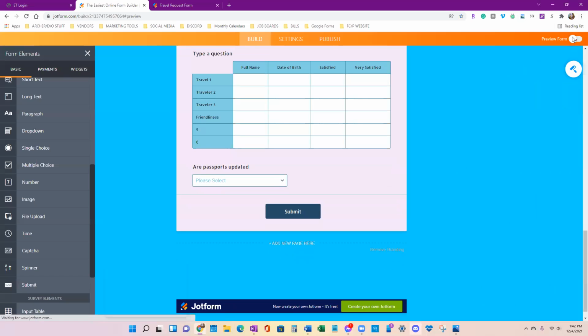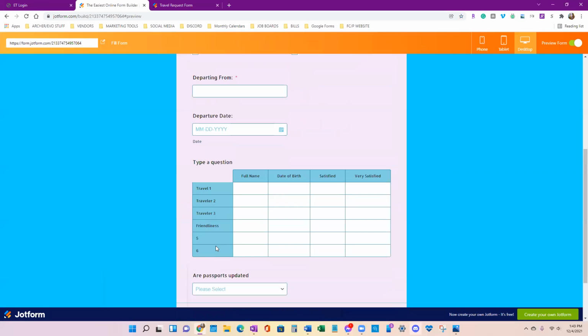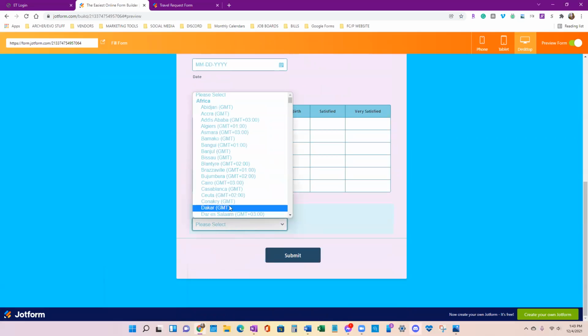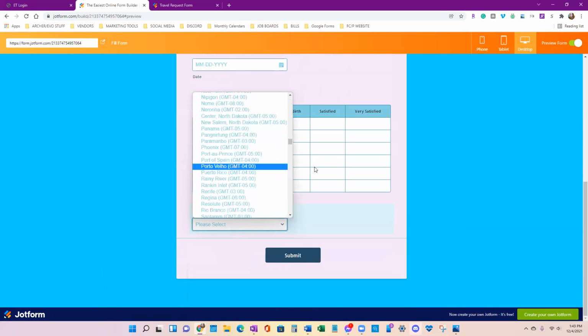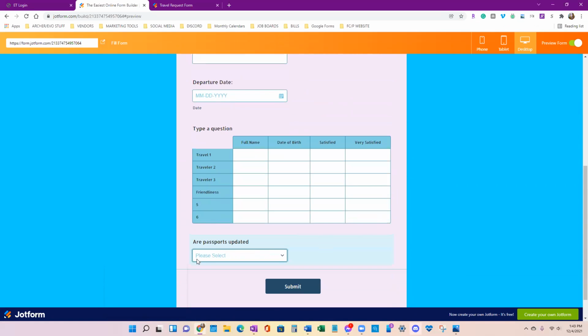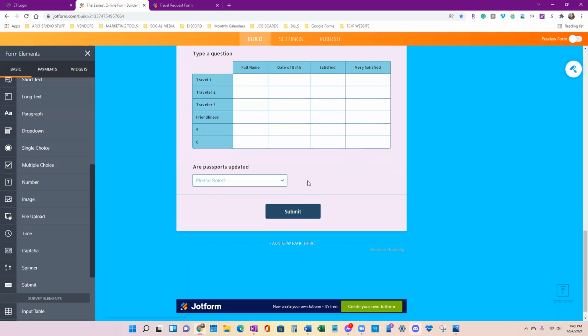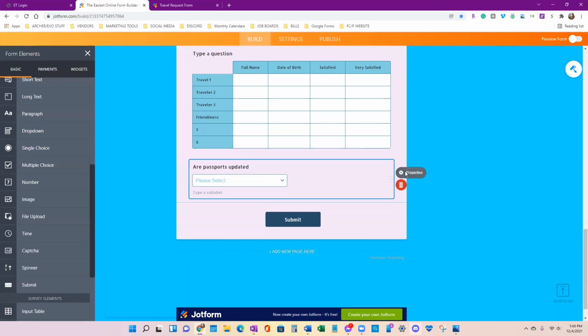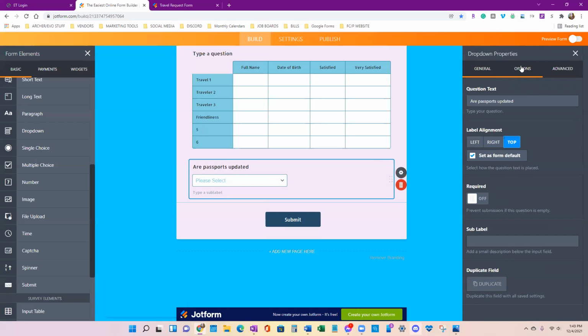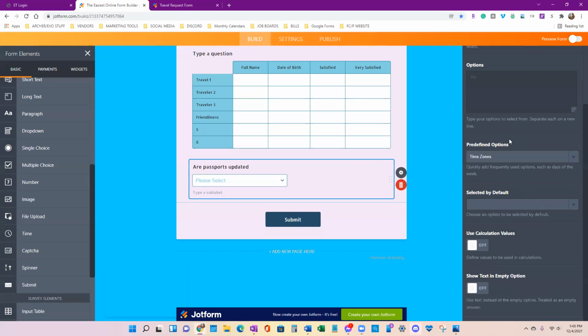Let's hit preview really quick. The drop down menu will automatically input all of that. So the drop down menu has all the different time zones. So it's kind of cool. So you can manually input stuff or you can have it automatically input some stuff, which is limited on what it automatically will input. But I thought that was really cool when I figured that out.